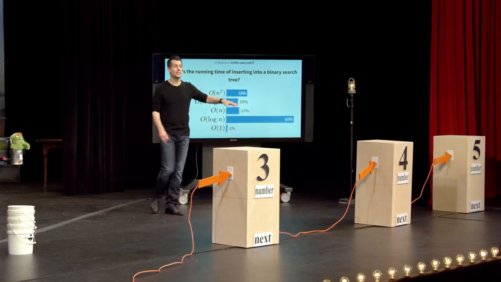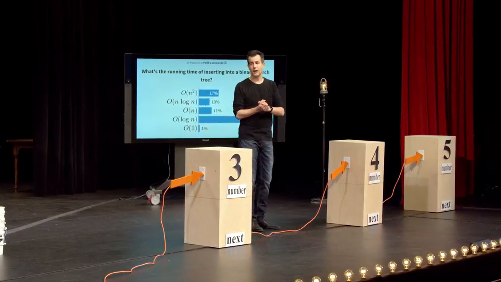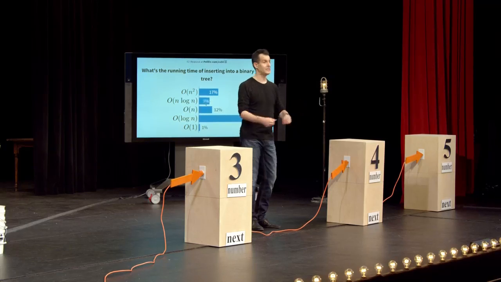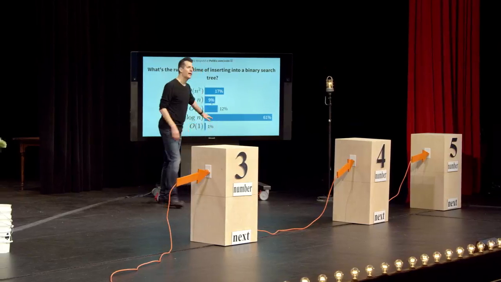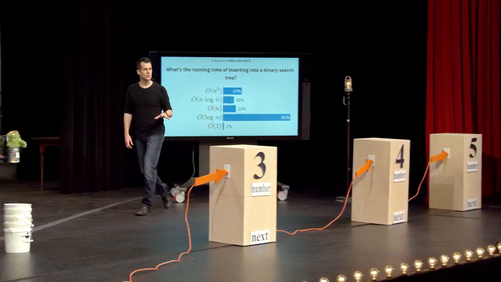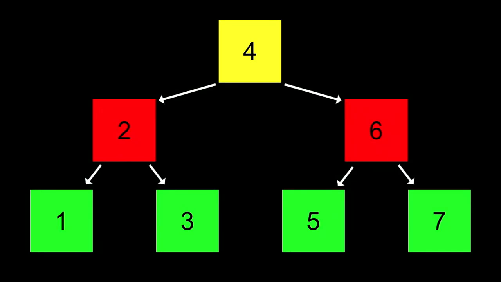So n squared is like the worst of the times we've seen thus far, and that would suggest that a tree is even worse than a linked list, is even worse than an array, and thankfully we're not at that point. But it's indeed log n based on certain assumptions. So why is that? If we consider the tree from a moment ago, it looked a little something like this. And what is involved in inserting into a tree?